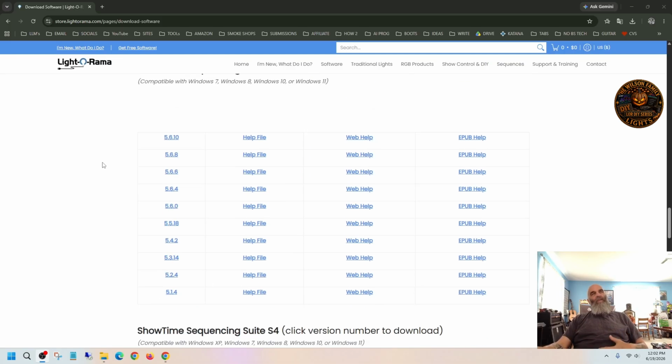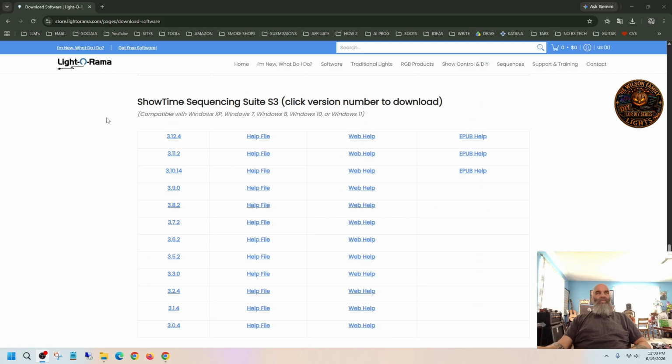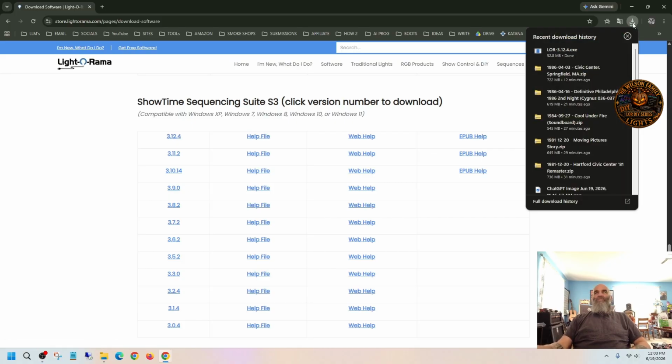It'll actually cover up to 5.6 because I did do a license update probably about 6 years ago because I wanted to have this on multiple computers because it just makes life easier for me. But I stuck with the 3.12.4.